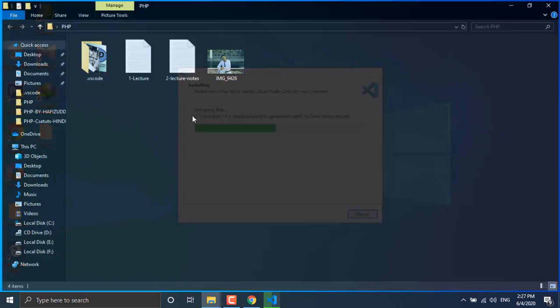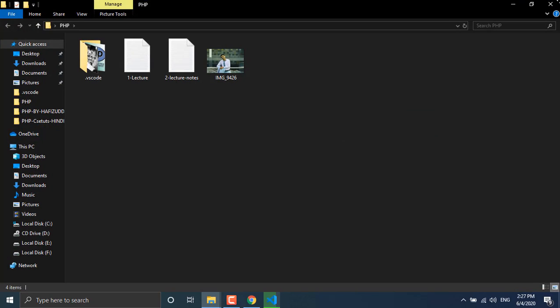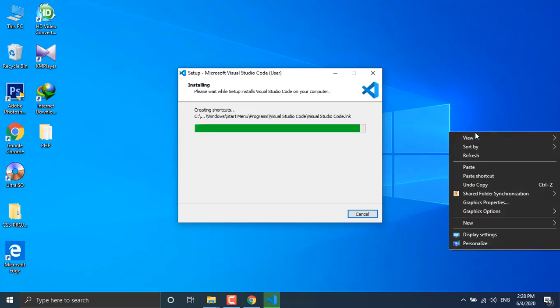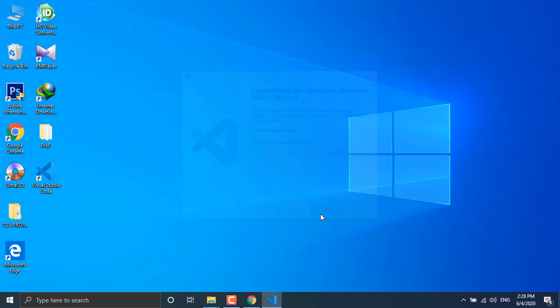If you can see, I will right click here. There is no option of Visual Studio here. So as you can see, Visual Studio is installed now.